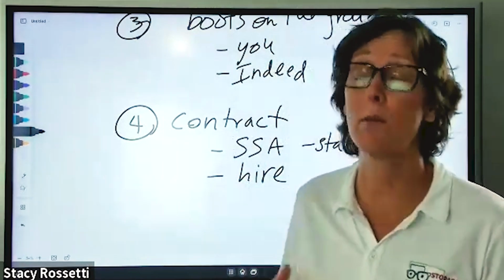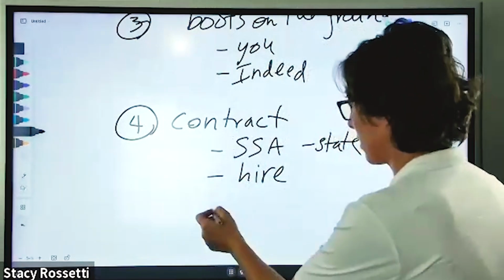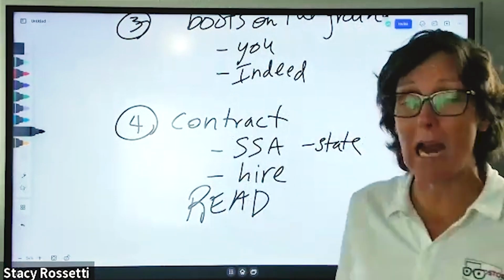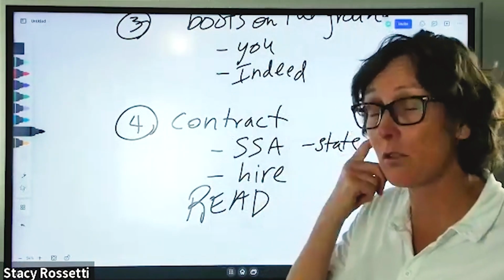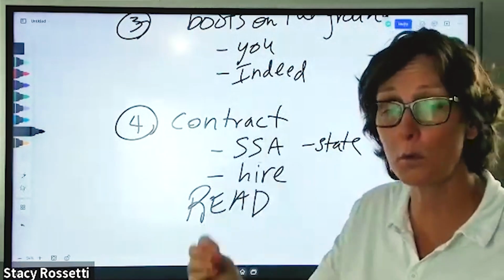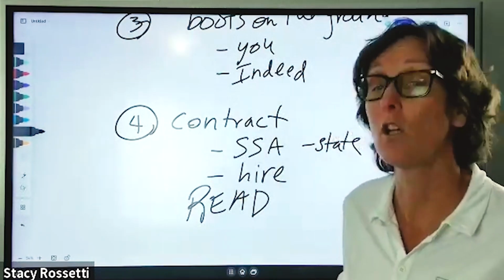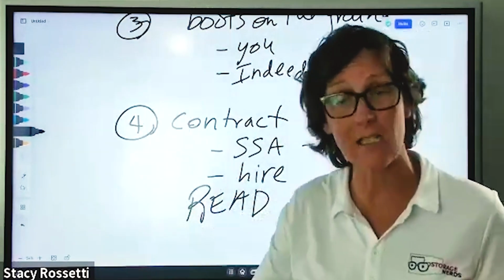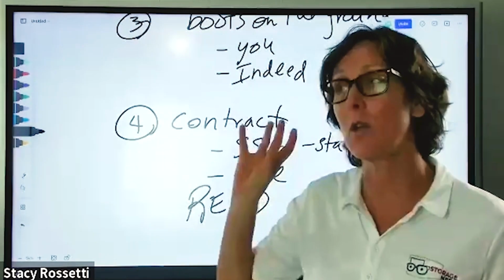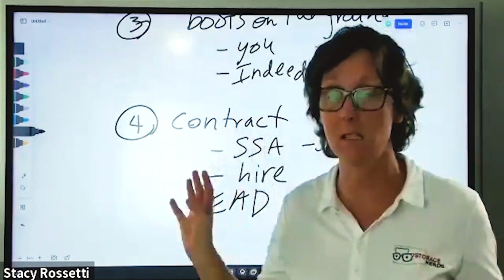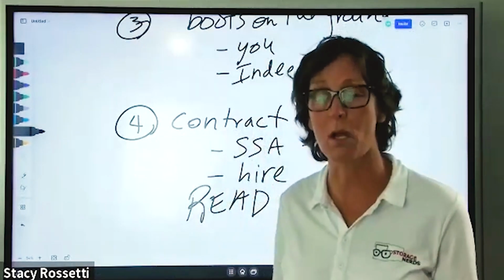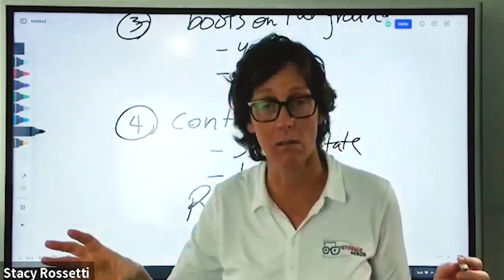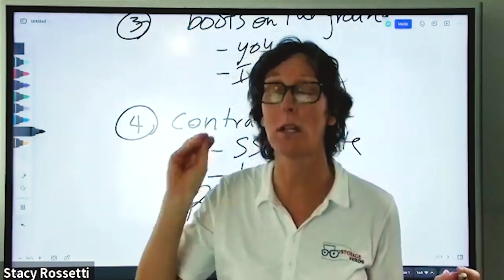Now you want to make sure that when you get the contract, you read it. You need to actually go through it, because the contract is going to spell out all the rules and the laws of your state. The auction process, those rules and laws of your state are written into the contract. So you want to make sure that you understand it. Every state has a different auction process, and all the rules and regulations of your fees are in the contract.